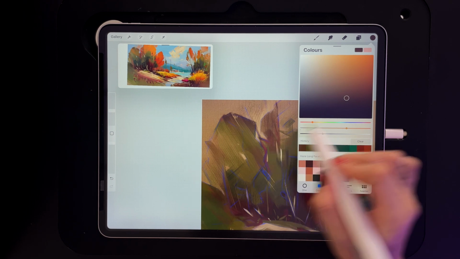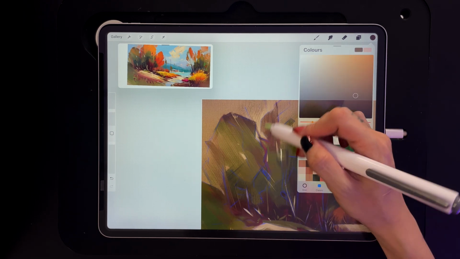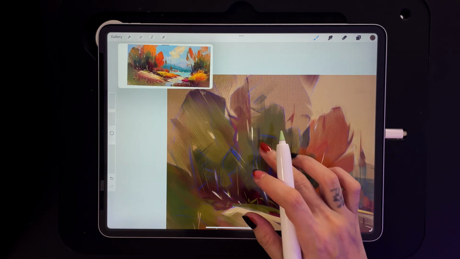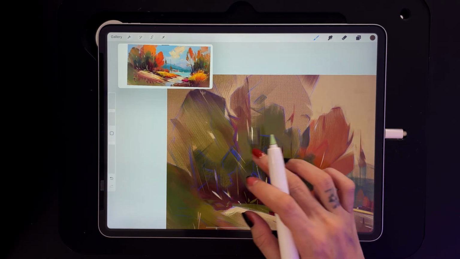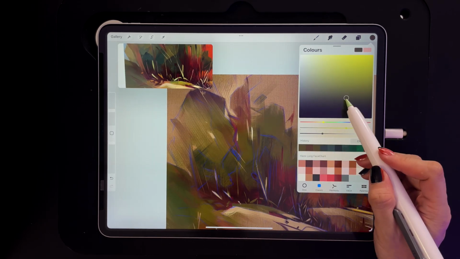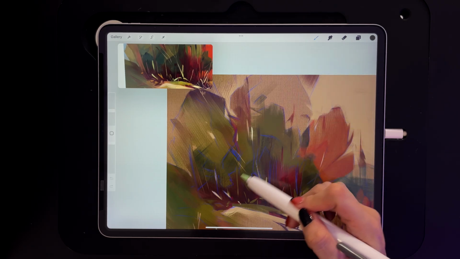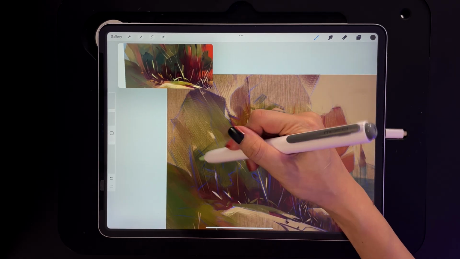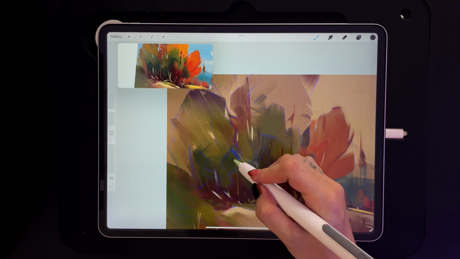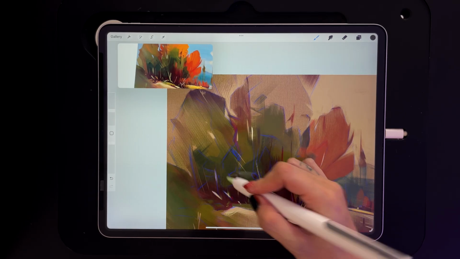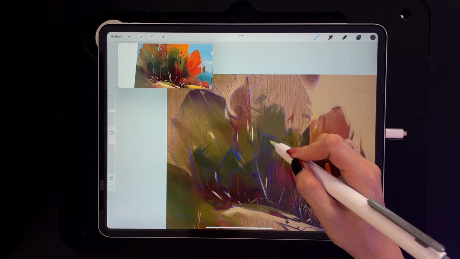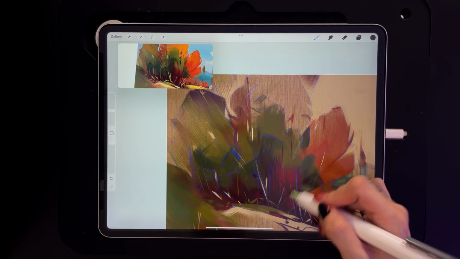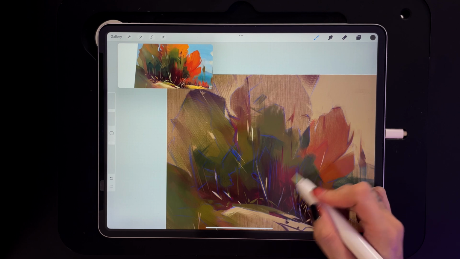I can see that this brown is too gray, so I'm moving to a more vibrant option here. And then these areas are supposed to be darker. Push it here and darker. Okay, gray and dark. As long as you can match the values, even if you get the colors wrong, not a big issue. But if you cannot match the value, you're gonna have a lot of problems later on.